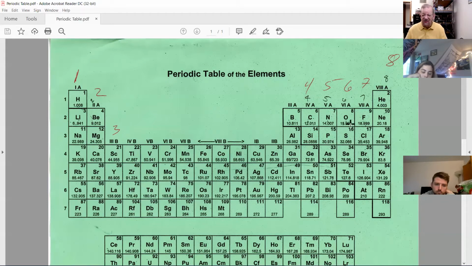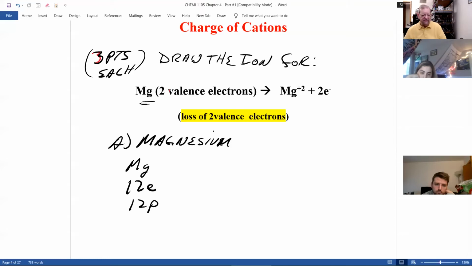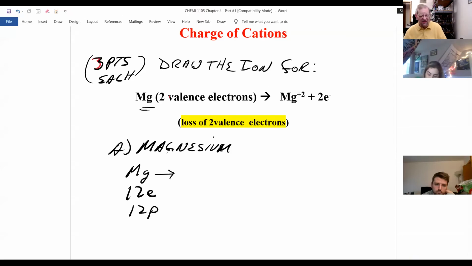Well, argon at 18 is 6 away. Neon is only 2 away, which is a smaller number. And hopefully I'll pick 2. So magnesium wants to have the same number of electrons as neon. How many electrons does neon have? Atomic number 10. So this wants to go to magnesium with 10 electrons. E is electron. You never change the number of protons.